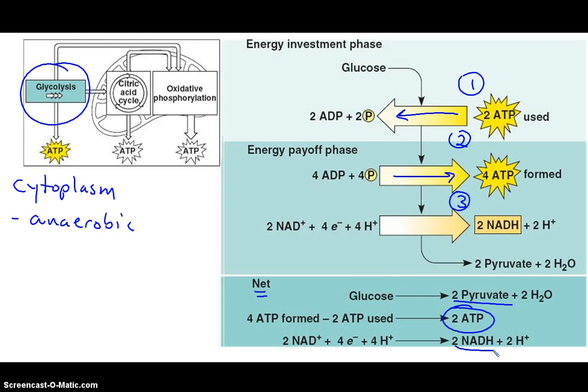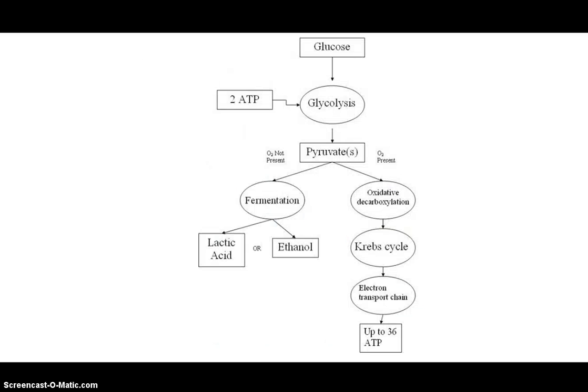So that's the first part, glycolysis, and that's universal. That's going to happen no matter if there's oxygen present or not. Now we get to the step where a decision has to be made. So now we've got our pyruvate molecules from the end of glycolysis, and if oxygen is not present, so if we have those anaerobic conditions, we're going to go to a process called fermentation. Now everything over here on the right we're going to save for a later discussion, and right now we're going to look at what happens if there's no oxygen present.